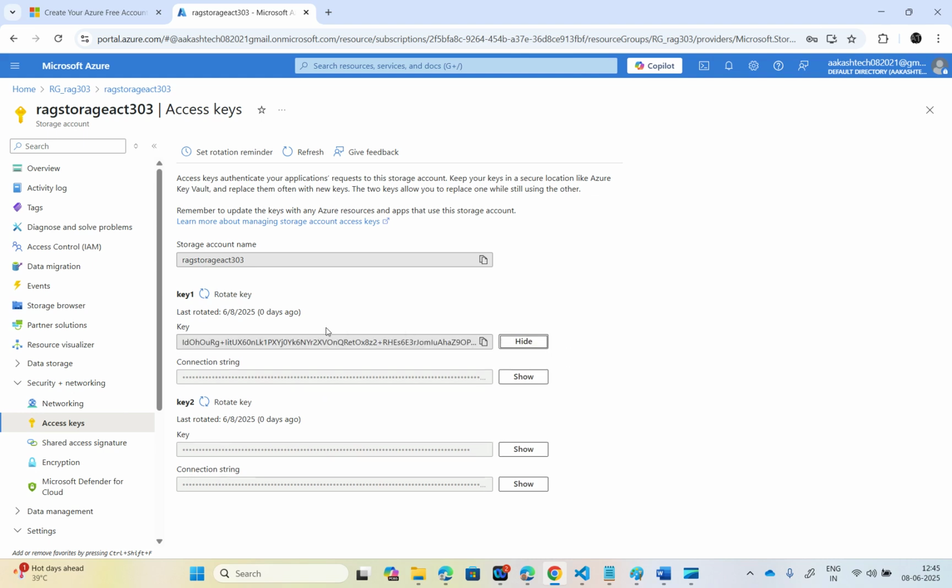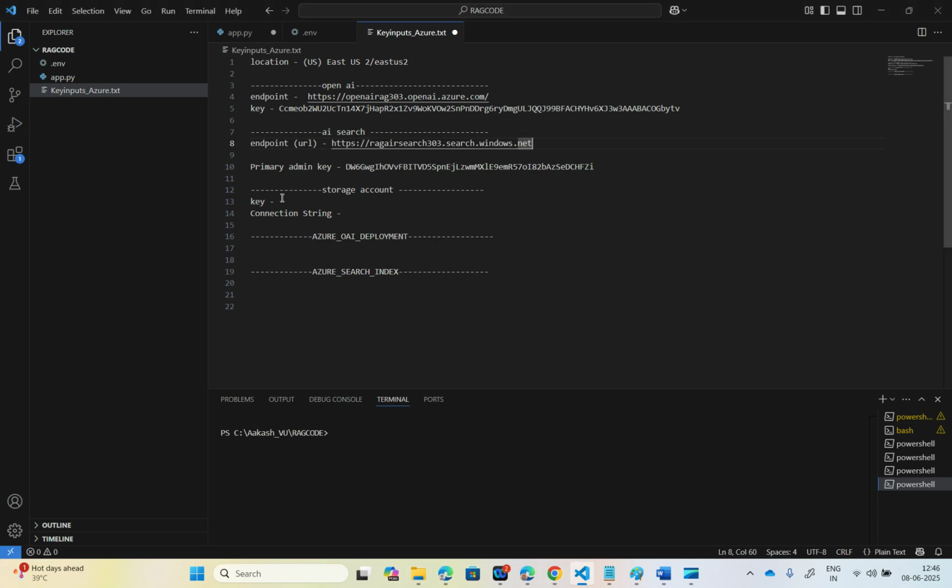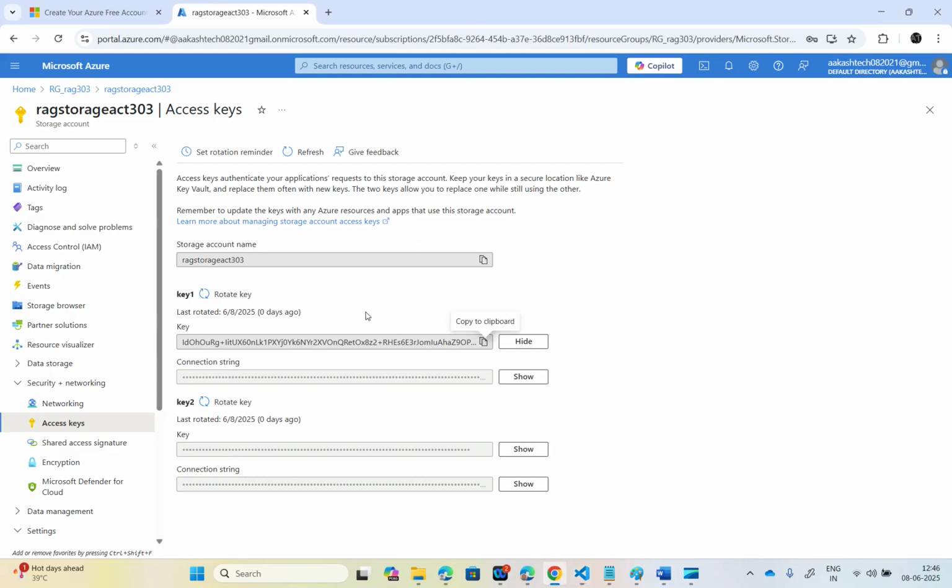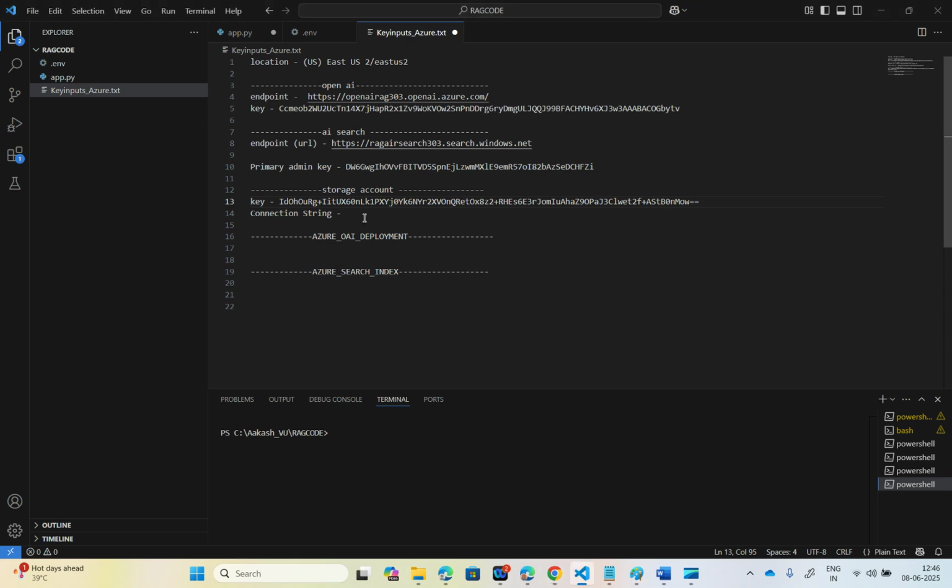Don't worry, I'll delete this account post the deployment. Copy this, and I'll use the storage account key here. Connection string, I'll copy this and update this connection string here. So this is all done.